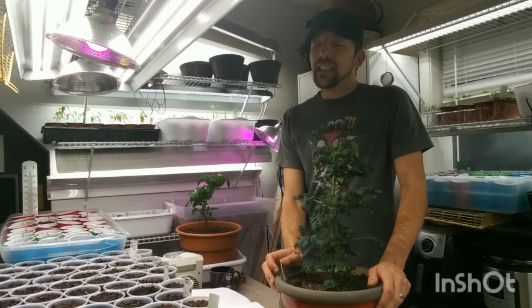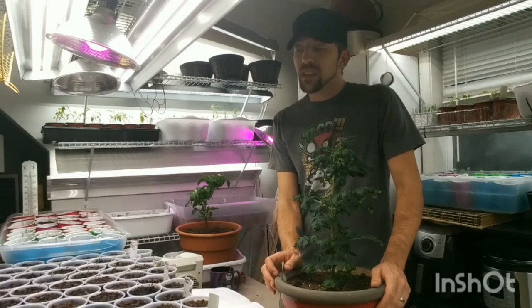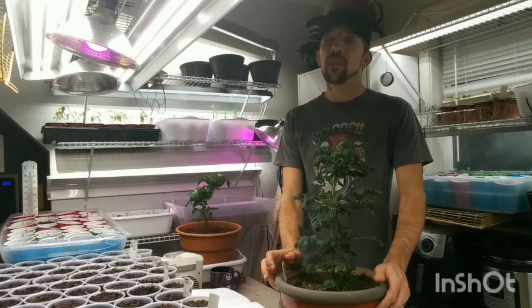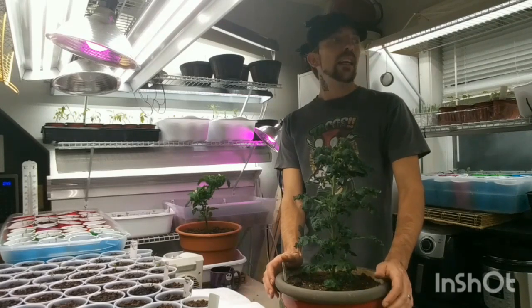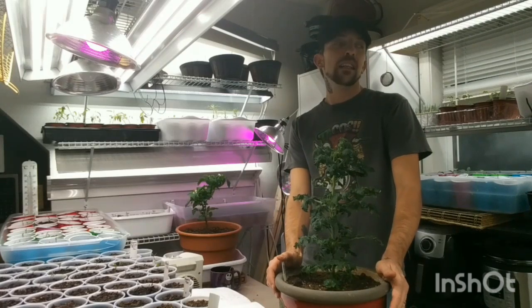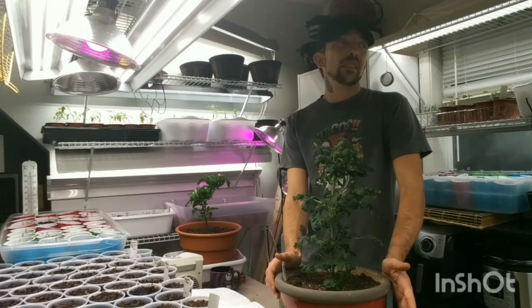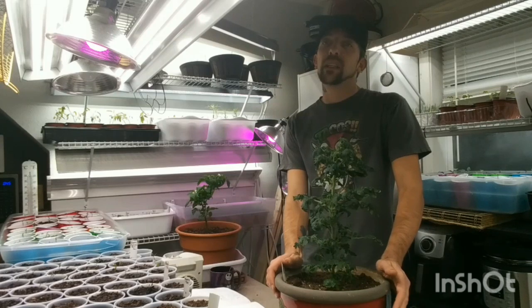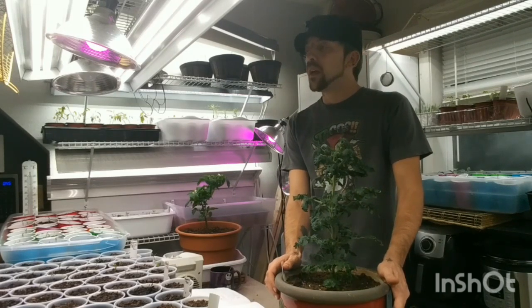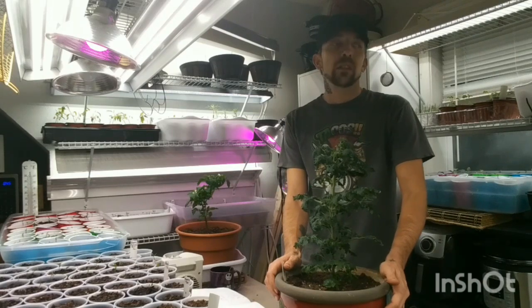Another thing for your seeds is before they sprout, when they're still just little seeds in the cup, make sure you don't keep them too moist, because they'll rot, but you don't want to keep them too dry. That's where the humidity dome comes into play. A lot of times we're bad about it, I'll admit. We don't cover all of the seeds that we start, and we do have pretty fair luck with our germination.